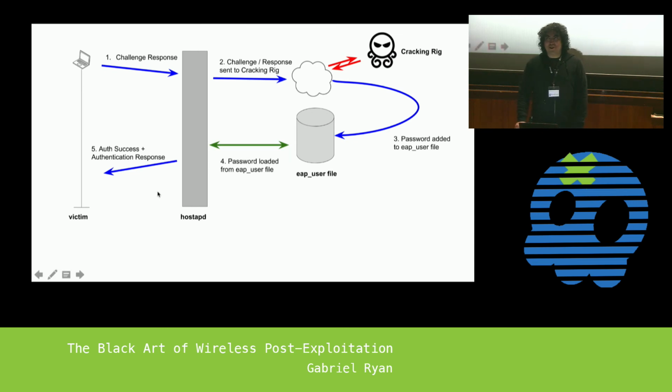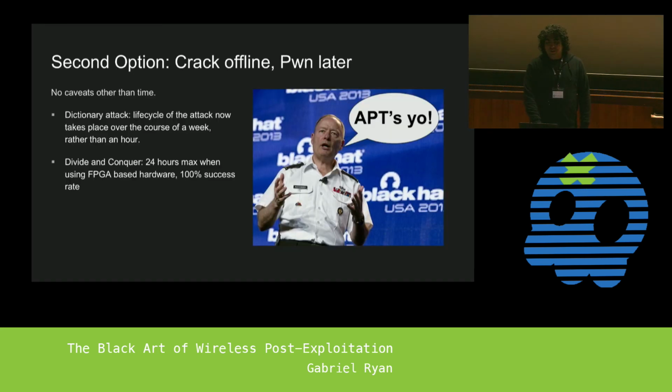Of course, if it's a relatively strong password, that's going to fail because it's going to time out. So if it's a medium to strong password, you need to shift gears and just crack offline and finish the attack later. But I mean, that's still 24 hours max if you're using FPGA-based hardware, so it's not really a huge deal.